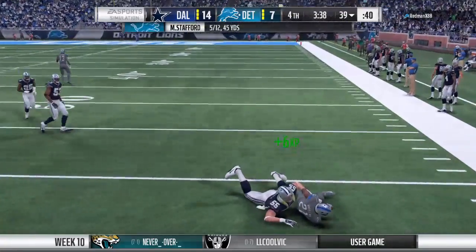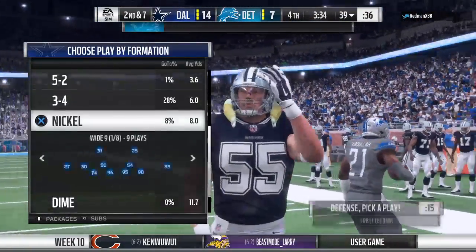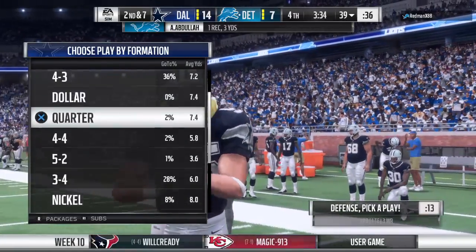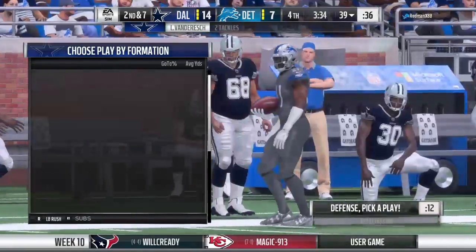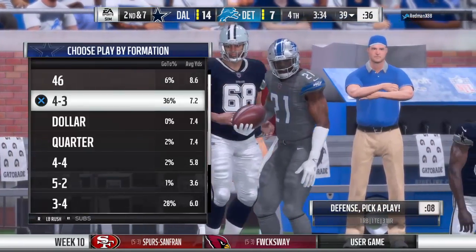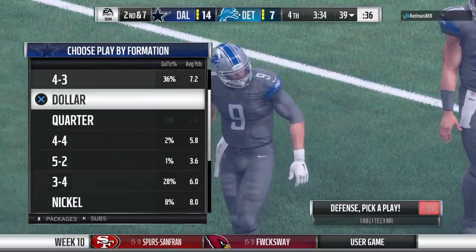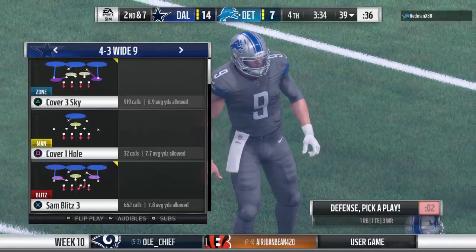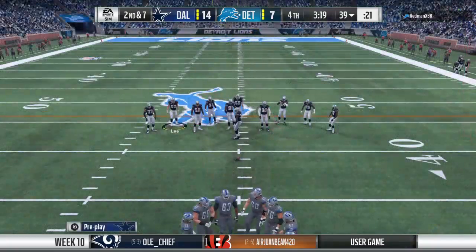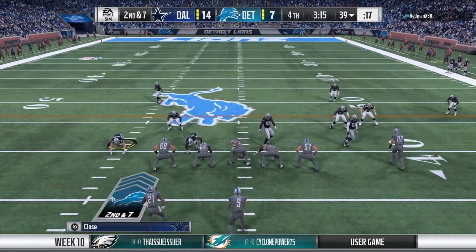A dump off for Abdullah, and he'll get it out near the 40 to the 39. Call it a 3-yard gain, and it'll be a second down. So many times you hear today's NFL described as a space game. Get your best players into space with the football in their hands. That's why sometimes you just swing it out to your runner, get him out in the flat, and let him have a chance to make people miss in open field. Second down now after the pass completion.